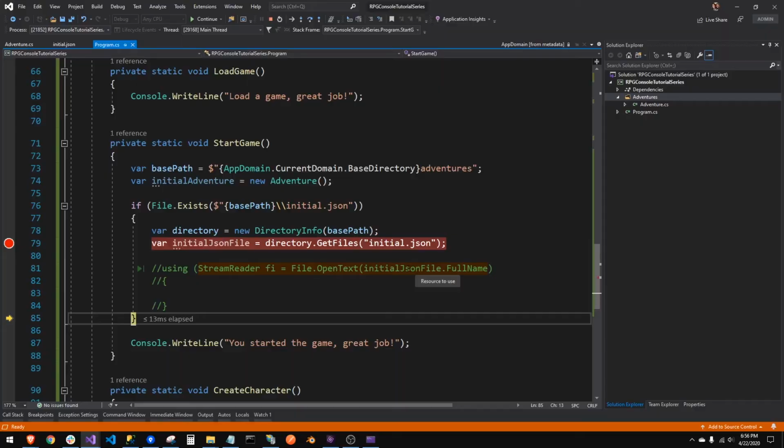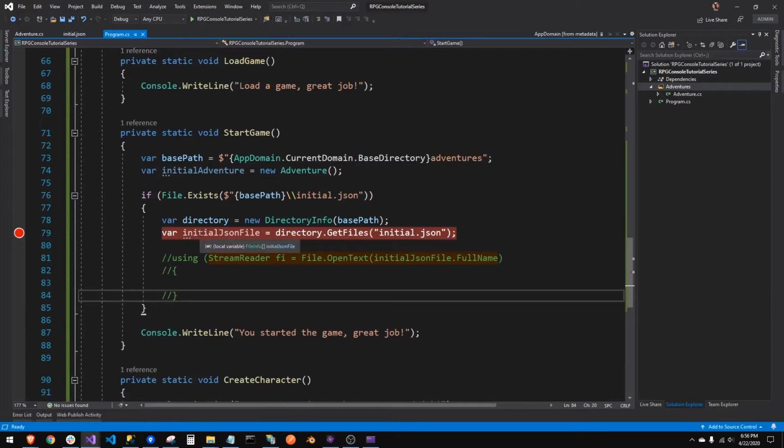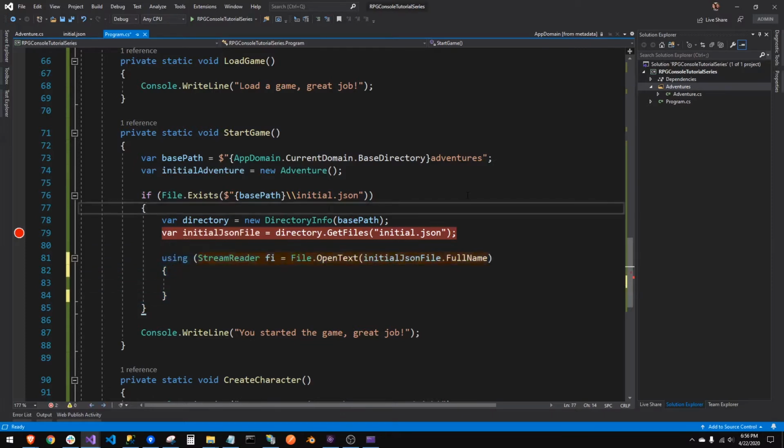So I can't just call this and then look for the name because this is actually a list and not an adventure. It's not a single file. What I need to do, I don't know if you saw that too. The first number in a list in C# is always a 0. We don't start at 1, we start at 0 because we're nerds and we're programmers, and I don't know why. There's actually a good computer science reason why, but I don't care.